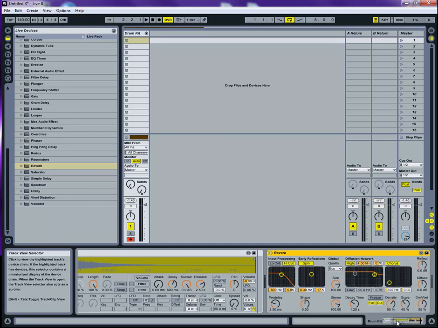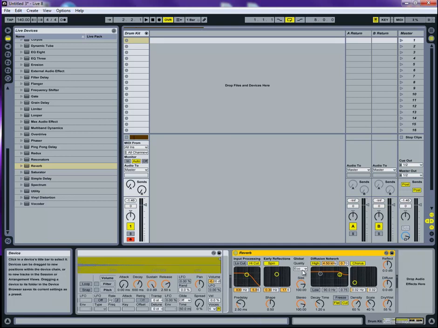And now the first thing I'm going to do is change the quality from eco to high, and lower the wet dry to 35. And I'm going to turn off my high cut. So that sounds really nice. Maybe play with the chorus a little bit.